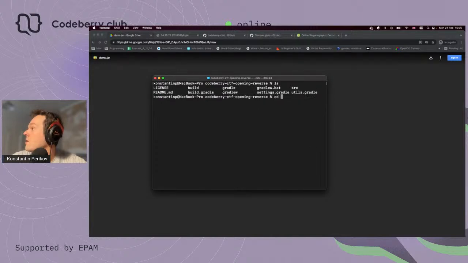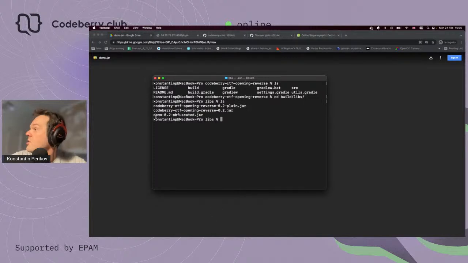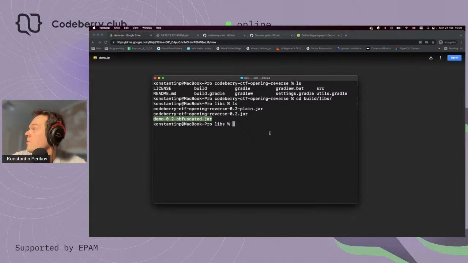see here that in the build folder, or this location is of course irrelevant in this case. So yeah, this is the jar that everybody was trying to solve, to reverse, right? And as some of you might know, jar is like a Java application archive, basically a way to package the Java application so later it can be run on the JVM. It's all clear, but we wanted to find some flags inside.